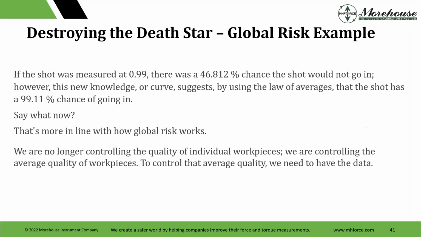If the shot measured 0.99, there was a 46.812% chance the shot would not go in. However, this knowledge or curve suggests, by using our law of averages, that the shot has a 99.11% chance of going in. And people are like, say what now? You just showed me it's not going in. Well, that's specific risk. It's an instantaneous liability.